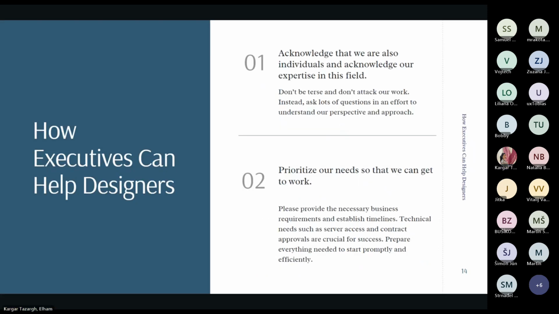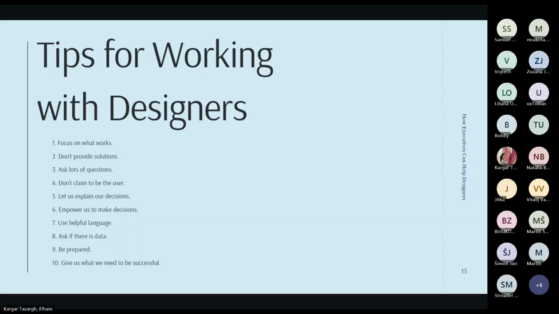So far we were discussing how UX designers can help build this relationship, but now, how can executives help the designers? First of all, acknowledge that we are also individuals and we have expertise in this field. So please don't attack our work. Instead, ask lots of questions and make an effort to understand our perspective and approach. The second thing is to prioritize our needs so that we can get to work. If it's giving us more data, business requirements or a timeline, please provide us with this information. Then there are 10 tips for working with designers.